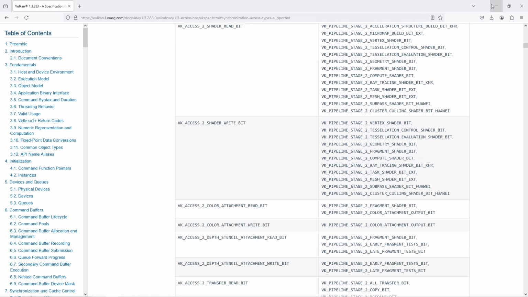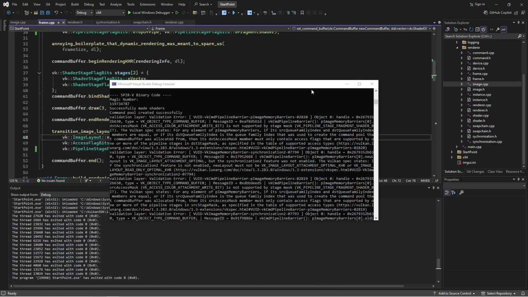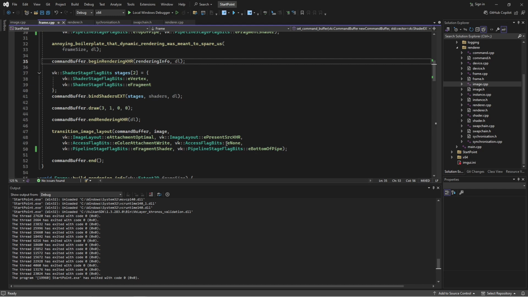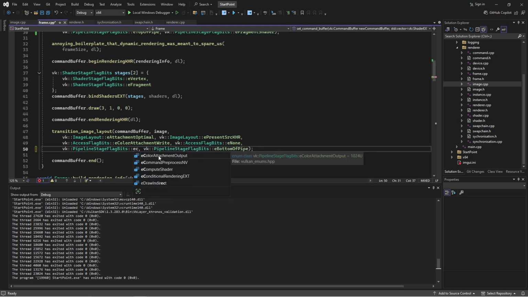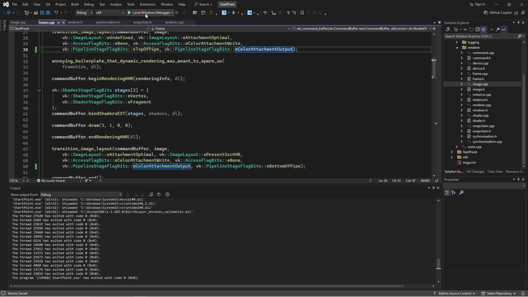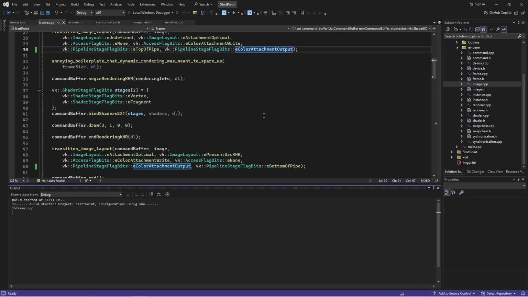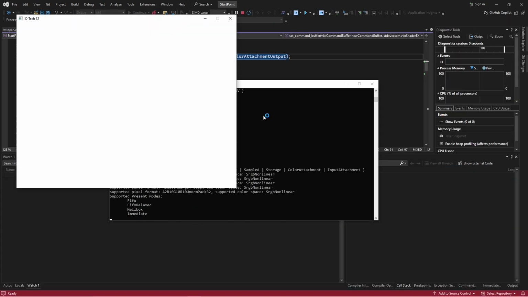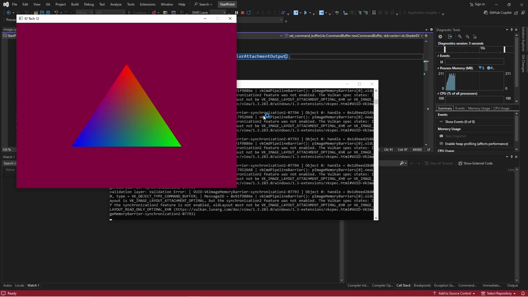So with that info in mind, I can take that back here and say, get the color attachment output and use that stage instead of what I had before. And now if we run this, very satisfying, the number of errors goes down a little bit.